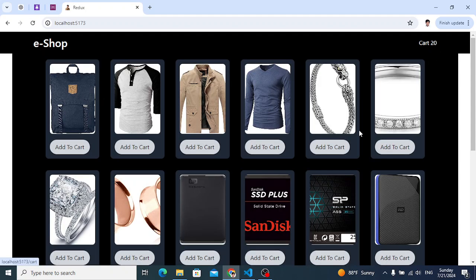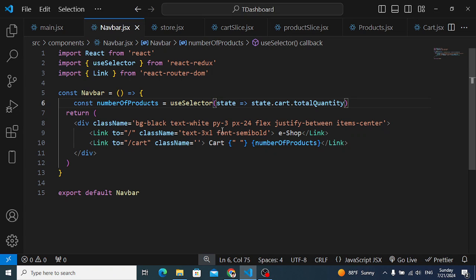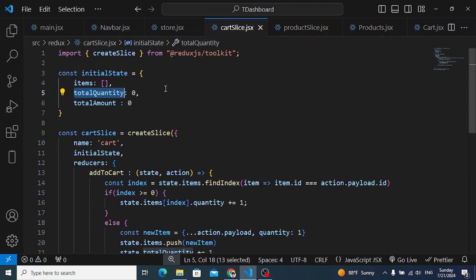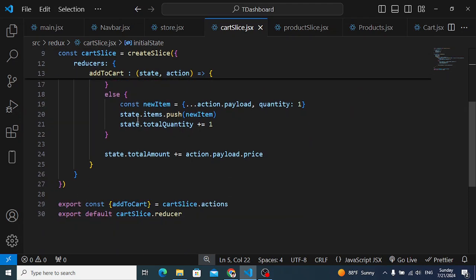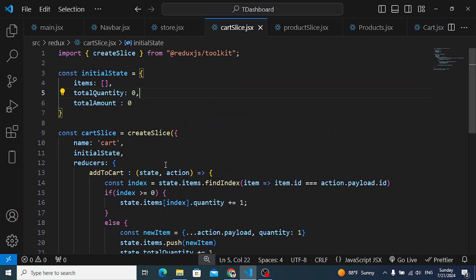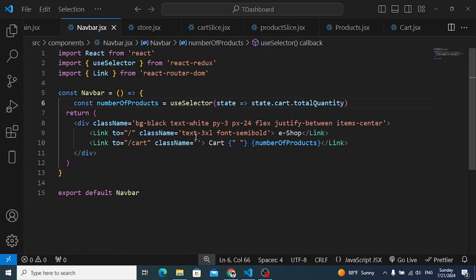The default value is 20. I don't know why. state.cart.totalQuantity. Here in the cartSlice, total quantity is 0. addToCartSlice.actions. Yeah, I found the problem, it is here.